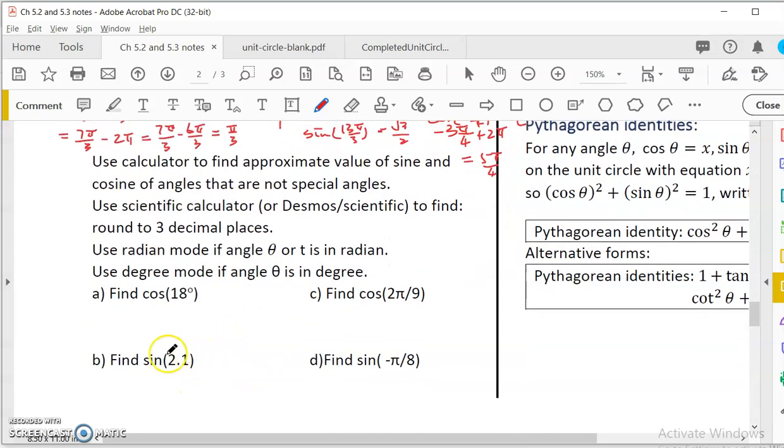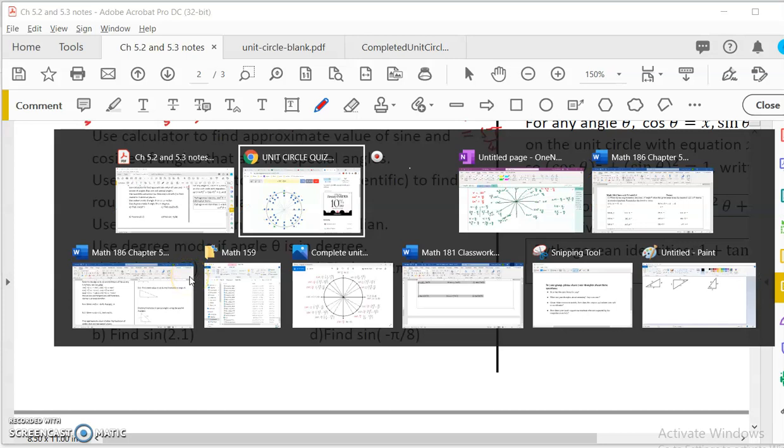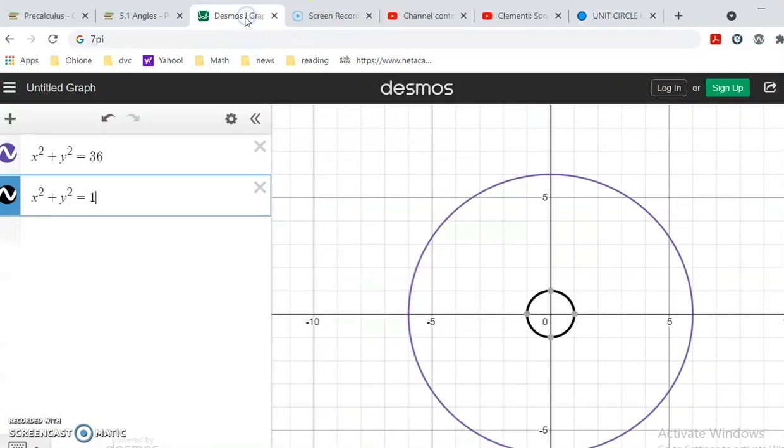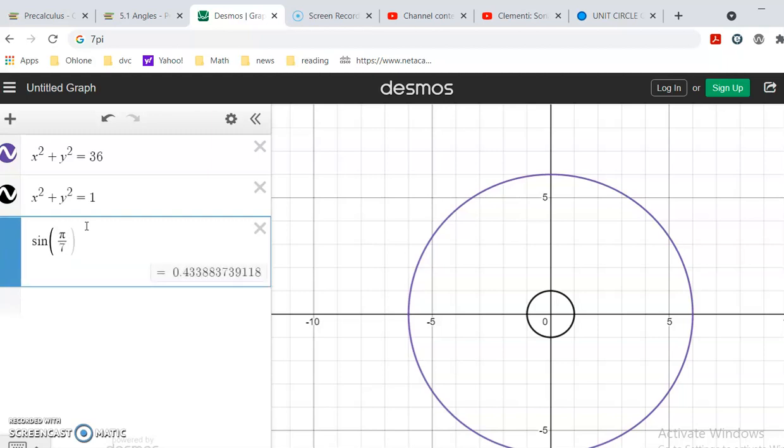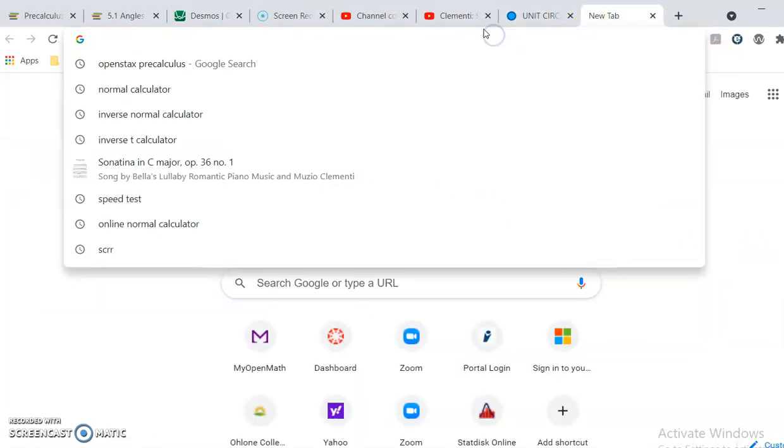So the next one is to do a calculator. These are special angles, you need to use those in the unit circle. But if they are not, then you use calculators. And so the way we would do it is use decimal. Now, you can do decimal if you are doing radians, like pi over 7, right? So these are all radians, but you cannot do degrees. So for degrees, you would need to use another one, let's do another decimal scientific.